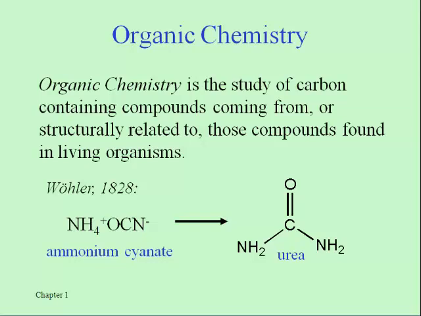But what this slide refers to is an experiment back in 1828 in which an inorganic substance, ammonium cyanate, was heated and transformed into urea, which was already known to be organic. It's one of the components of urine, which is kind of where it gets its name. And so it was really just a matter of how atoms were connected as to whether or not they could be classified as organic. And things like urea can be made in a laboratory from scratch, or it can be isolated certainly from living creatures as well.